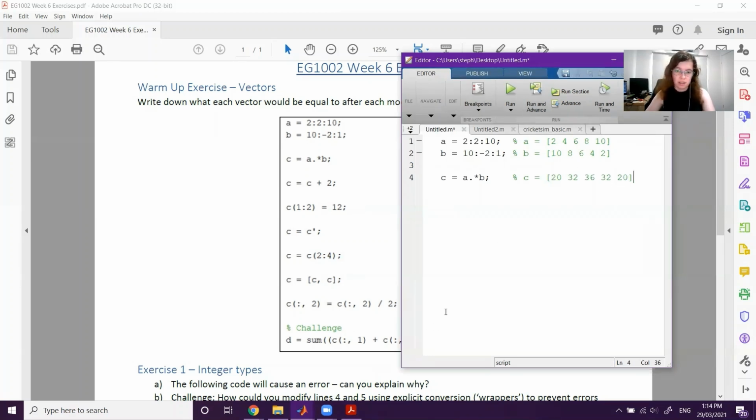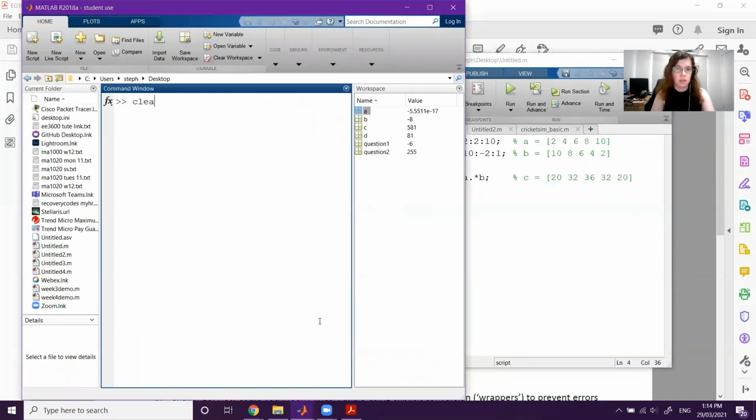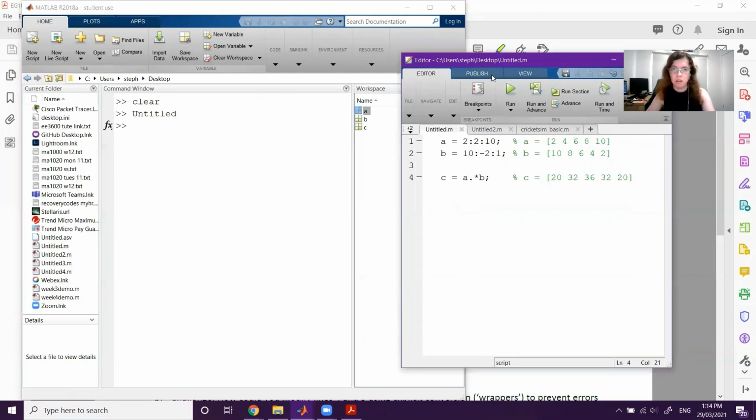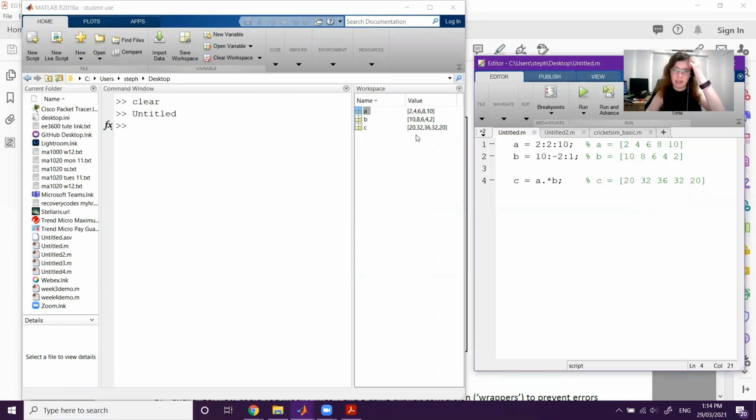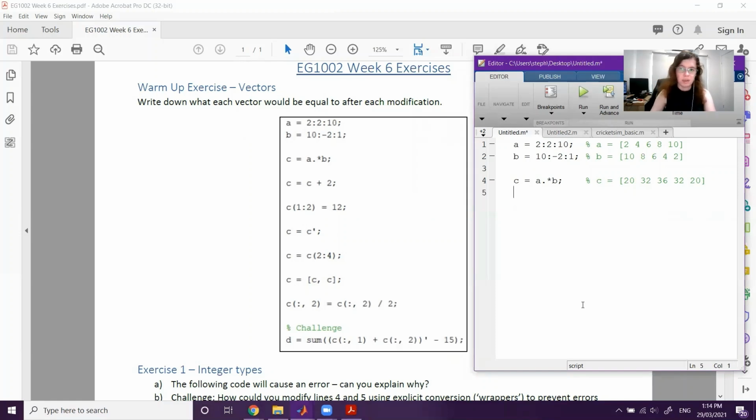We can also check this as we go, so I'll just check that I've cleared all my variables from earlier. I had not, but now they're gone. So if I run this one now, you can actually see the values of A, B, and C here, and you can confirm that your thinking is right. So we can see that what we'd written down for all 3 of those is correct so far. So then we can move on to our next one.